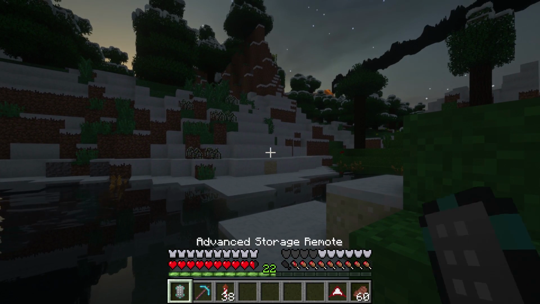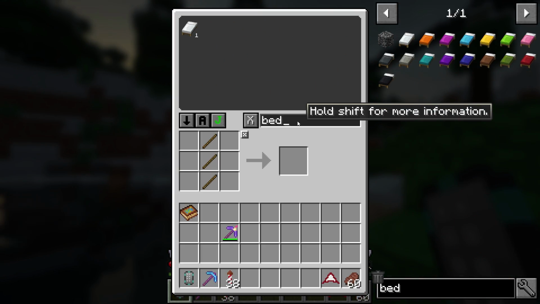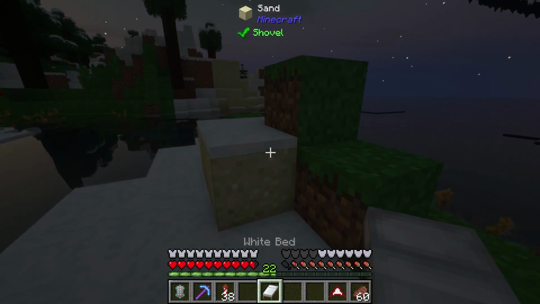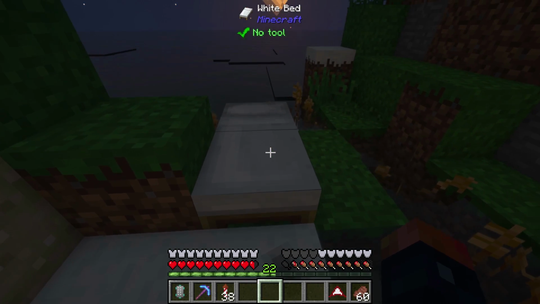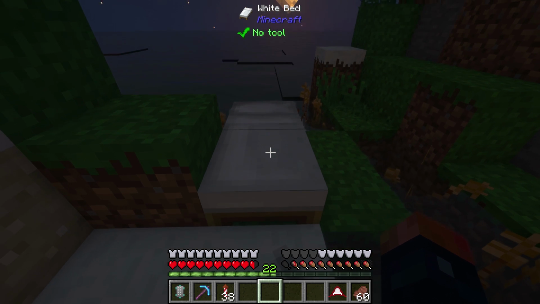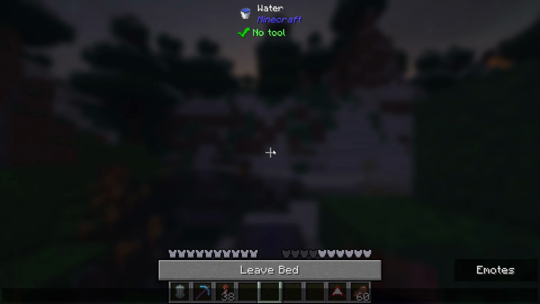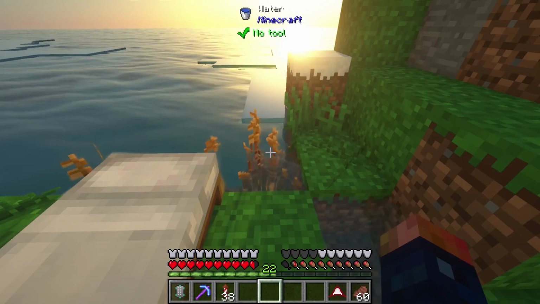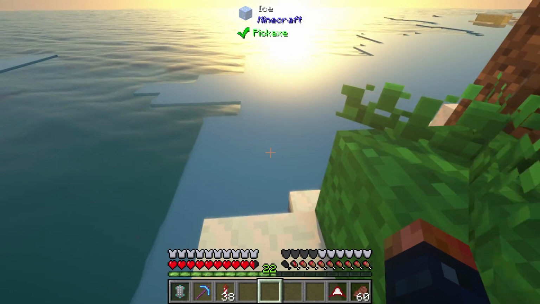I do want to see bed. Let's see if we have a bed. We can go ahead and take this and we'll place a bed down, because we need somewhere to sleep for the night. So, yeah. Let's go ahead and sleep. Should take just a second. And it'll be daytime, that way we can just go after this ice.